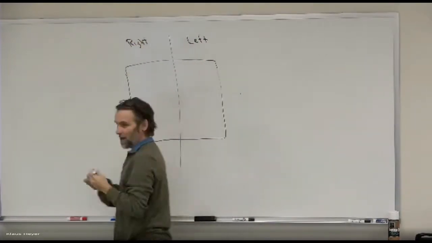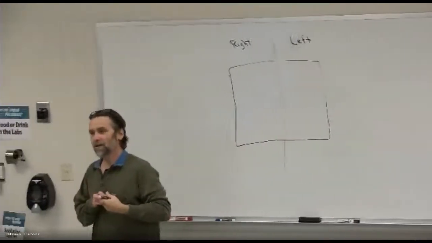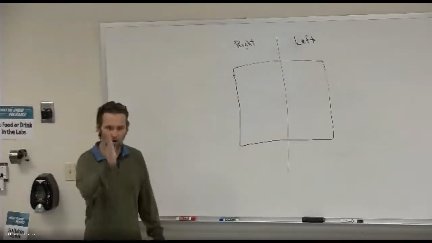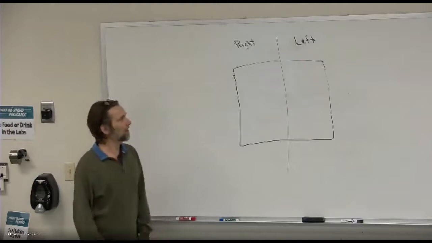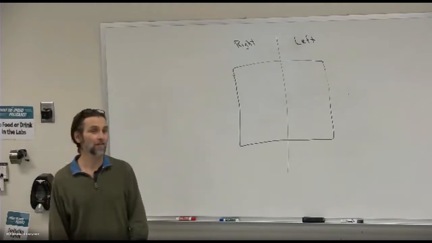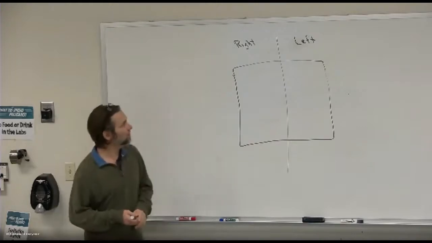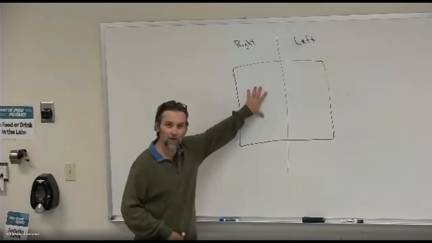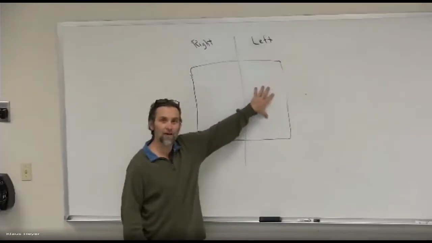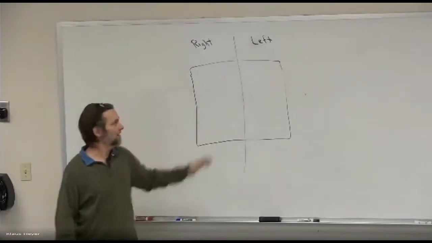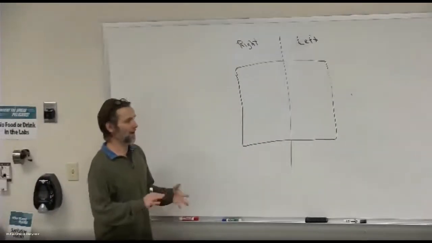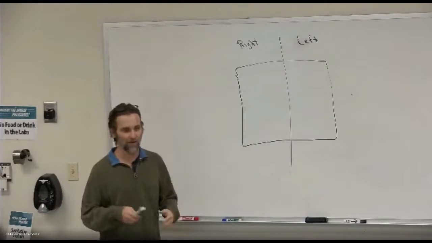Right, so there's a right side to the heart, there's a left side to the heart. There's a wall in between the two sides, and they don't mix their blood, at least once you're born. Once you're born, there's no mixture between the two. So whatever goes into the right side leaves the right side, whatever goes into the left side leaves the left side, and they're right and left because they deal with the two different types of blood.